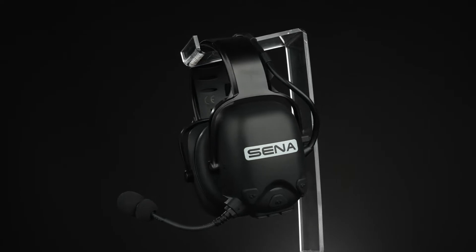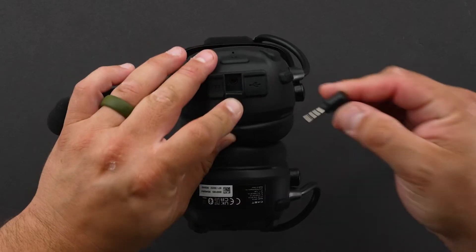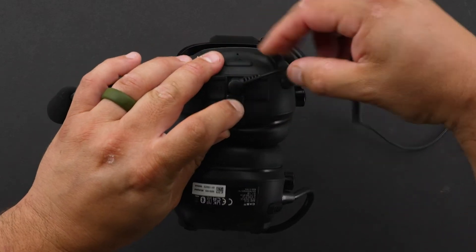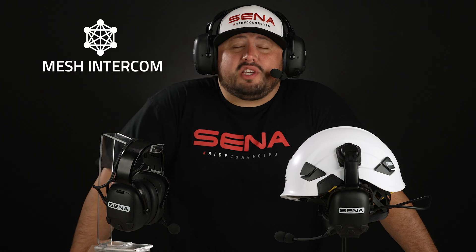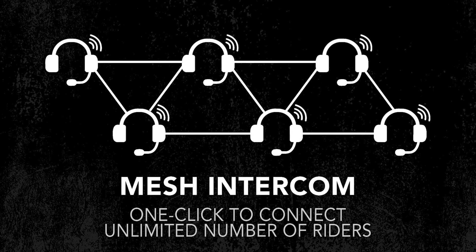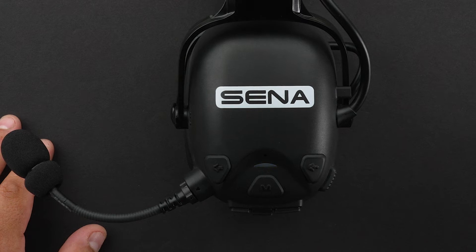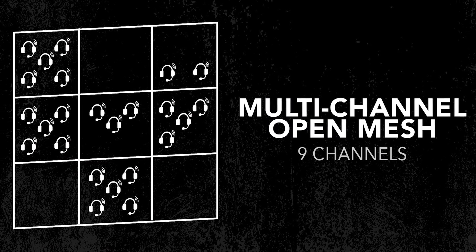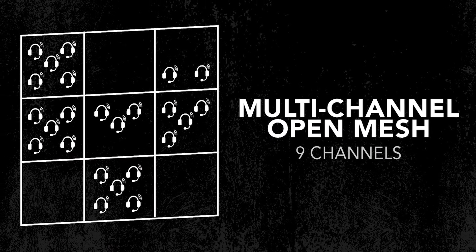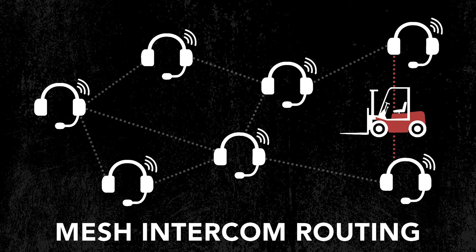Cast offers mesh communication over the ears or installed into a proper hardhat helmet. If you're running a two-way radio setup, you can enhance the experience by connecting it straight into a Cast. Mesh intercom is a better way to connect than Bluetooth — it's the latest and greatest that Senna has to offer. Mesh allows users to connect and communicate with the push of a button without the need to pair with each other. It offers nine channels with a virtually unlimited number of users per channel, and constantly finds the best communication signal for a group of users.